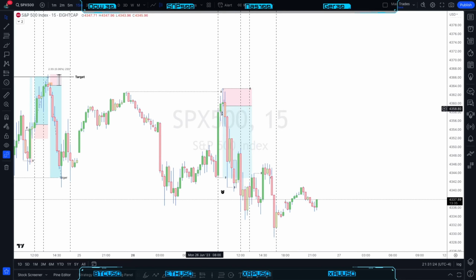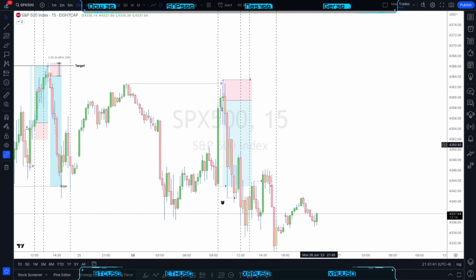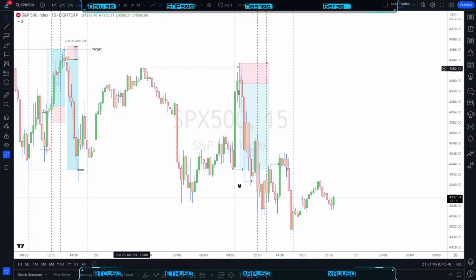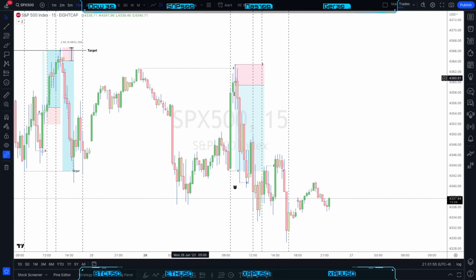Now, what you guys can be expecting from me are daily breakdowns of myself and my team taking these trades with screenshots of us actually in the positions as well. So you guys know that it's not just an after the fact analysis. You can be expecting an upload tomorrow evening going over exactly what we did within the markets.